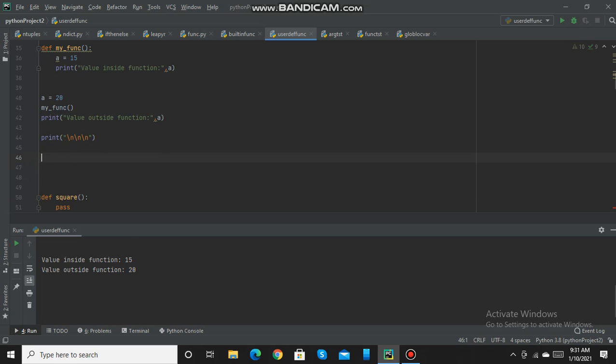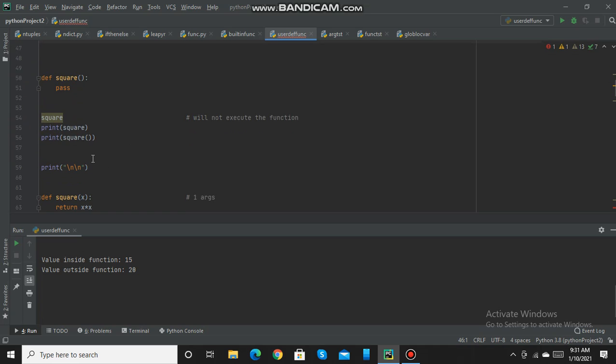Now here I am having a function square and having a statement pass. This pass statement, when we don't have any statement in a function, maybe at a later time if you want to put the statements, for the time being you can put pass here.